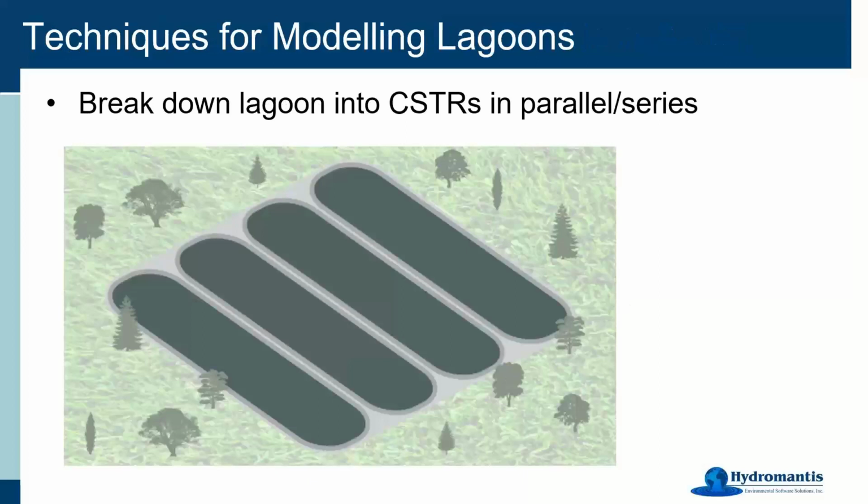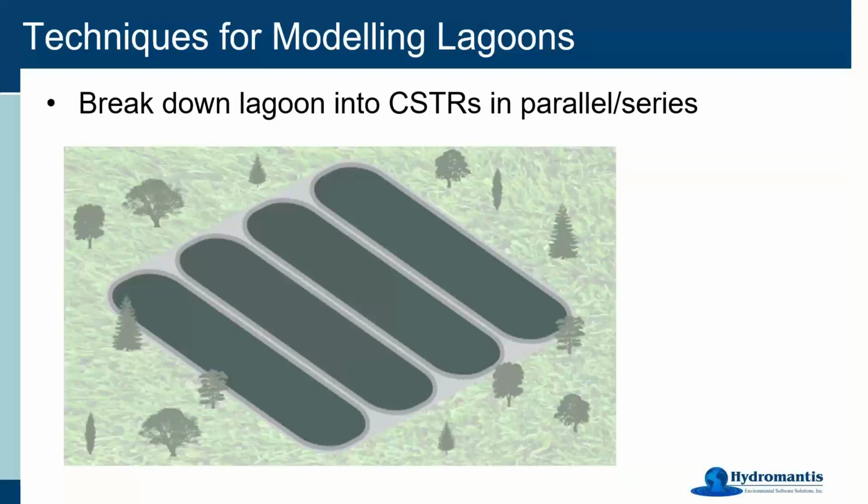So once you have a bit of a handle on what your system is designed to do, what it's supposed to be, is it supposed to be a completely anaerobic system or not, you are then going to want to break down the lagoon itself into a series of completely mixed reactors that are in parallel or in series, depending on how the flow moves through the system.